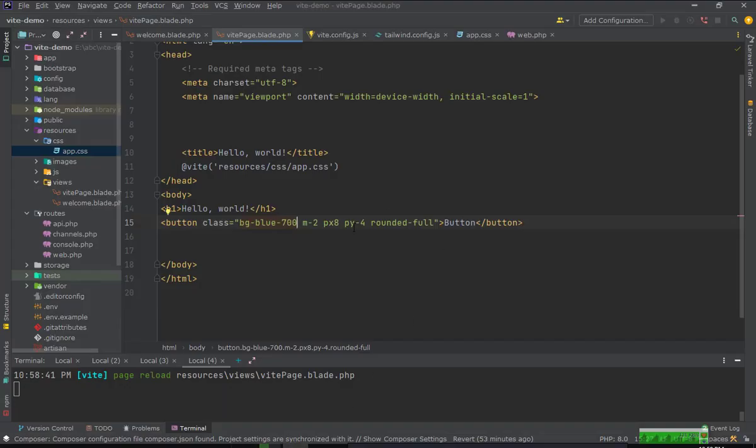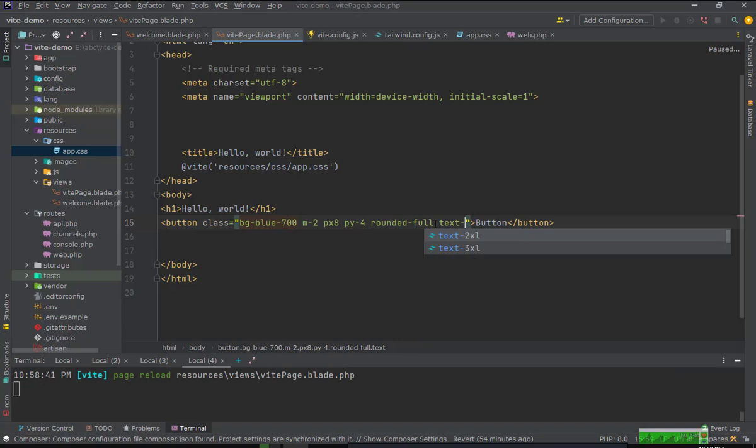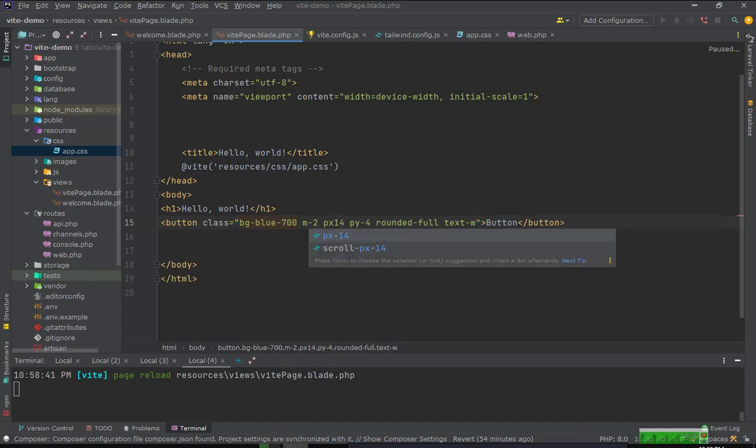You can see I get text that should be white, so I go here and say text white, and px, for example, 14, and refresh again.